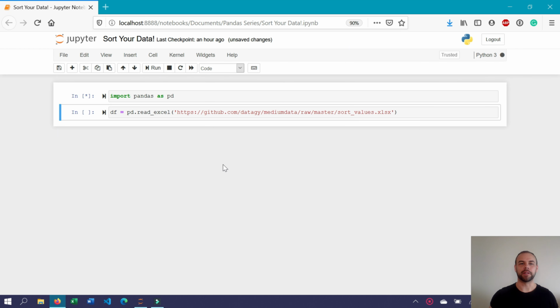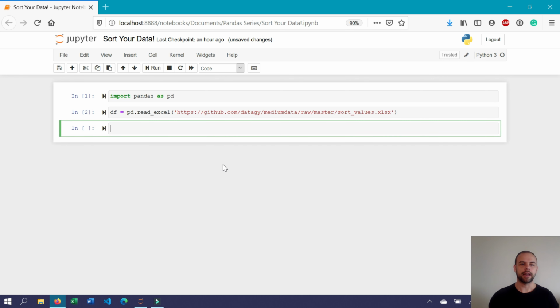Today we'll talk all about sorting Pandas data frames. Let's get coding. We're going to import Pandas just like we normally do. For this tutorial, we're going to use a different data set that allows us to really sort our values. The other data set is great for a lot of things, but it's not great to demonstrate how best to sort your data. I'll link this one down below, but it's a very small data set so we can really see what's going on as we work through this tutorial. So let's import this and assign it to df. Now we can take a look at what the first five records look like by using the head function. If you're not familiar with the head function, check out this video above to learn more.